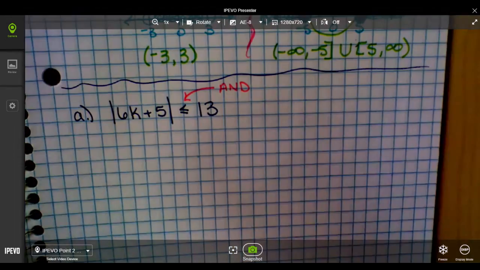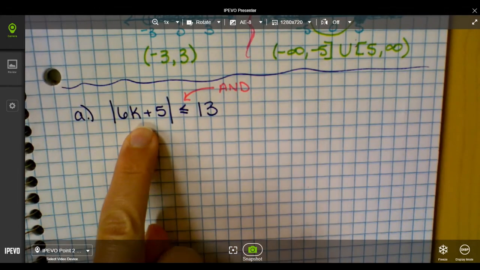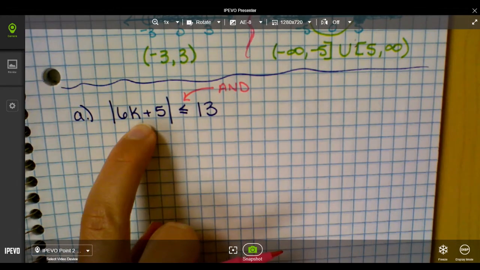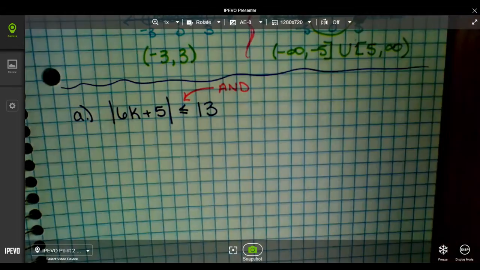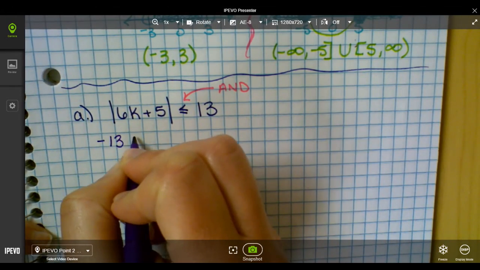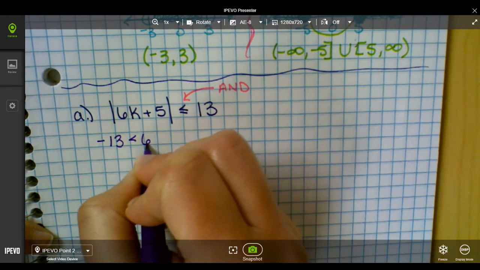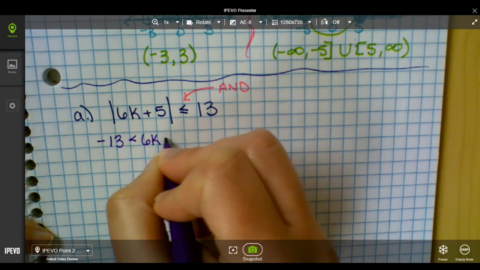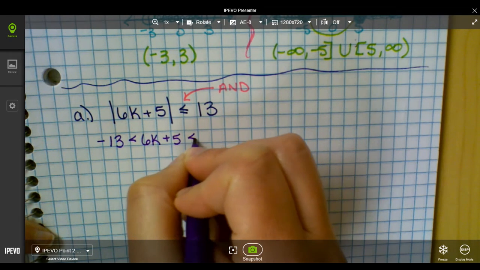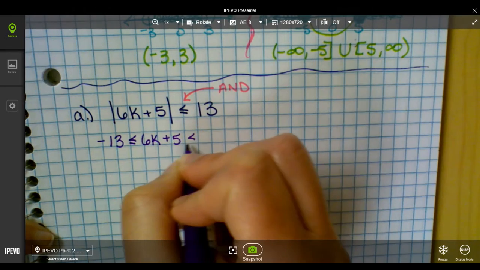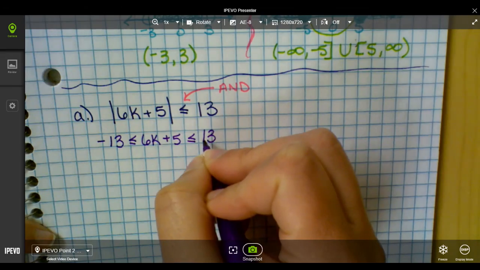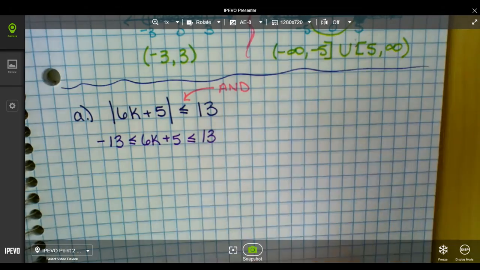I want it stuck between a certain amount of solutions. I want them stuck between negative 13 and 13. Whatever's in here has to be stuck between those two numbers. So again, I like setting it up all as 1. So I know it has to be greater than negative 13 because all these answers could include 0, 1, 2, 3, and negative 1, negative 2. But they also have to be, and both of these should be equal to, less than or equal to, that they have to be less than positive 13. So it can be 12, 11, 10, all of that.